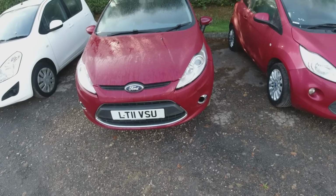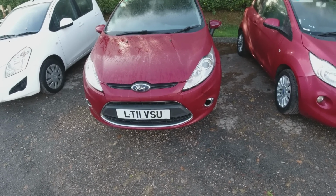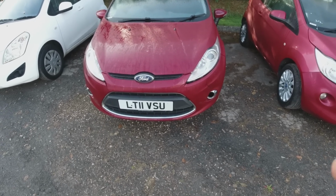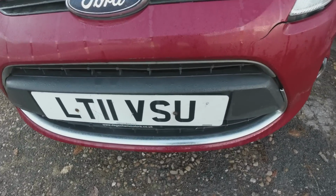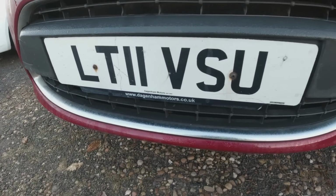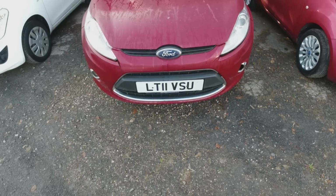So I think that may well be the route we have to go with that, but we'll basically pull it in, pull the bumper off and see how well I can get everything to line up once it's off the car. I'd like to ideally repair this one as well. Reason being, I've put one of these grills in before on an aftermarket one, this plastic grill, and they're a blooming nightmare. They pop out left, right and centre, so you'd really have to get genuine to stop that from happening, and genuine is crazy expensive.